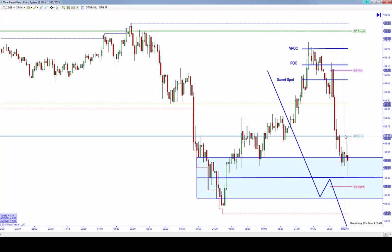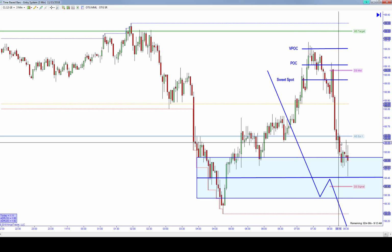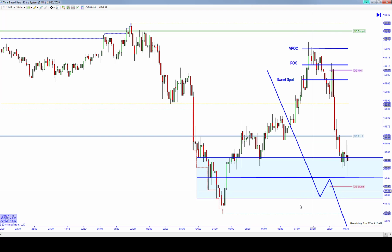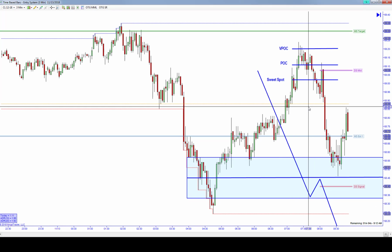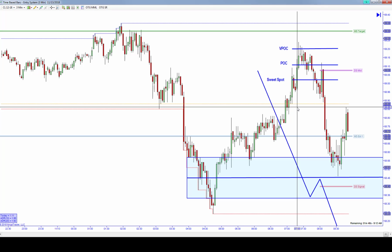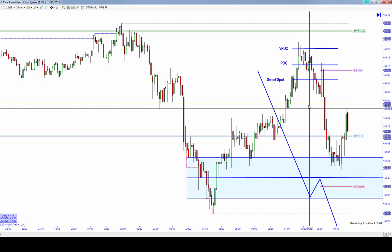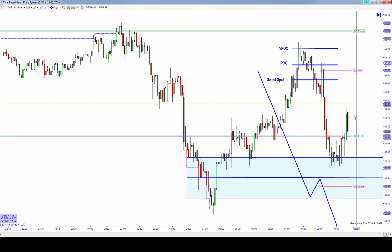Now, I told you that you could use a drawing tool where you could come down. I drew this out for you and said, look, if you wanted to get short at the structure extension 1, that was a possibility. And if you did and you got aggressive, then that may have stopped you out here from 69 up to 86, right? So if you had a 10 or 11 tick stop, you may have been stopped out. If you were, oh well, life happens, and then you look forward, right? We did not do that.